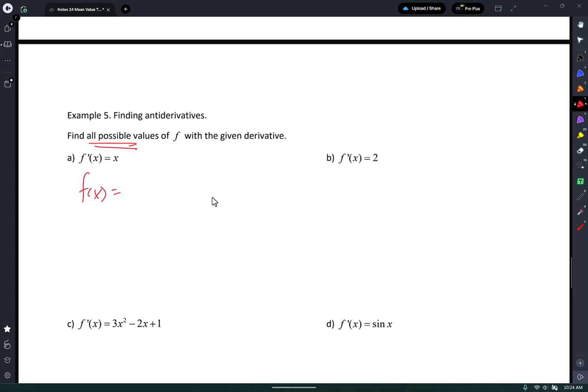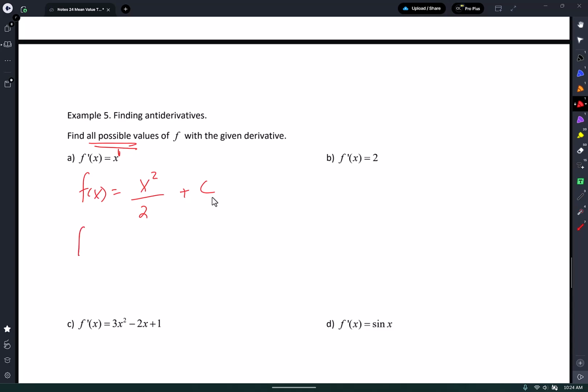When we did the power rule and took a derivative, you took the exponent and multiplied, and then subtracted. Reverse it and do the opposite: add 1 to the exponent and divide. So this is the power 1. What's 1 plus 1? 2. So x squared divided by 2, and then put the plus c. Then check it. Does it work? Yes, if you take the derivative, you get x.